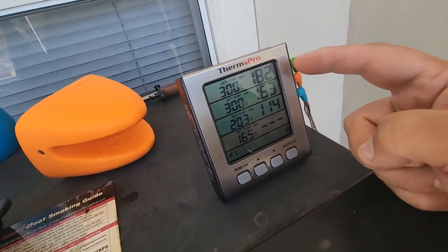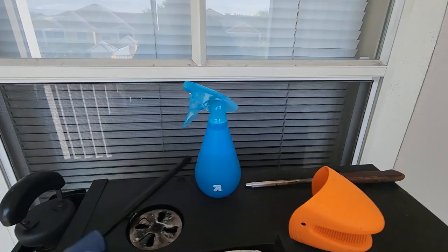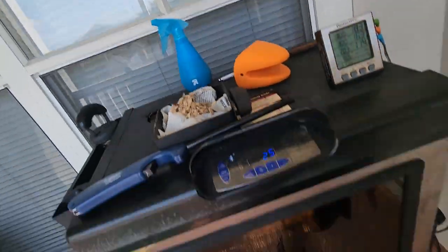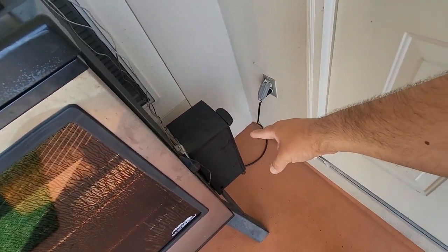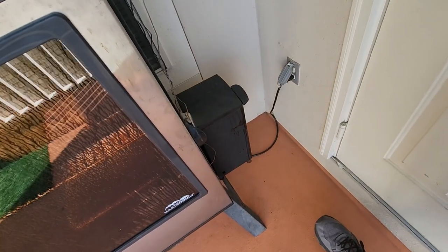This was maintaining about 200 degrees until I opened it a few seconds ago. The smoke has stopped because the internal smoke tray ran out of fuel. Last week when I did my smoke, I used my cold smoke box — Masterbuilt calls it a slow smoker box. But the many hours of sustained heat fried it essentially. I tried changing the switch out this week — it just blew another switch. It would never work again.